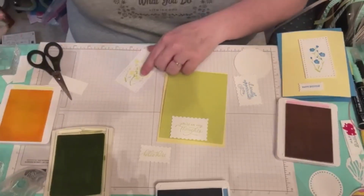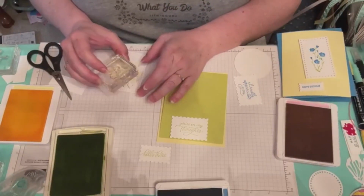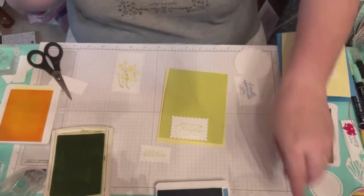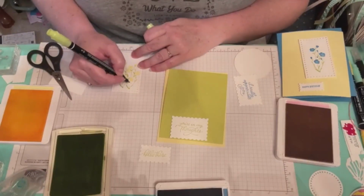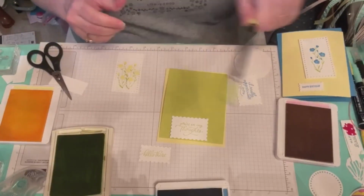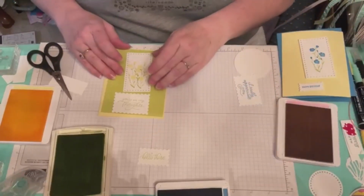And then I had a little issue right there, which would be a place that you could certainly put a flower if you had it masked off, or you could do what I did before and just draw. That is funny that I did that. I'm not really sure what happened there. There we go. Easy peasy. So there you can see that one.